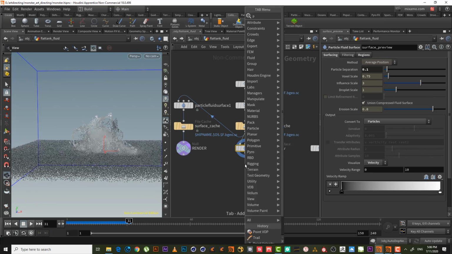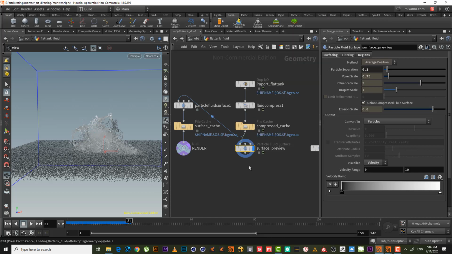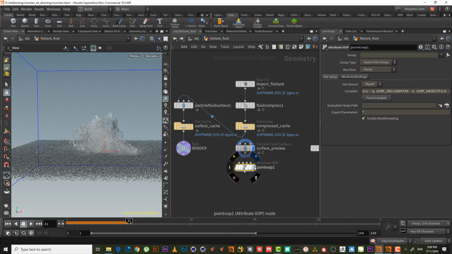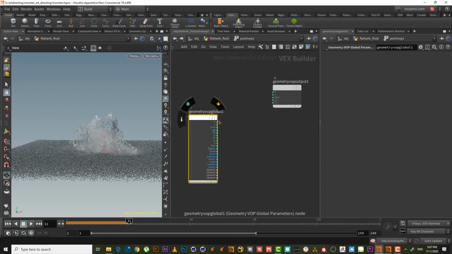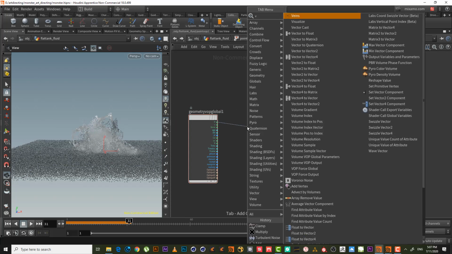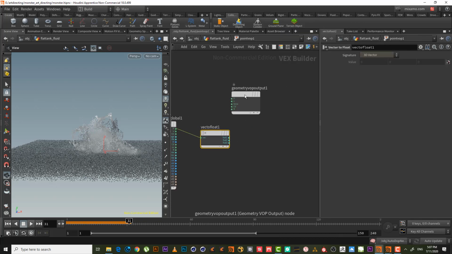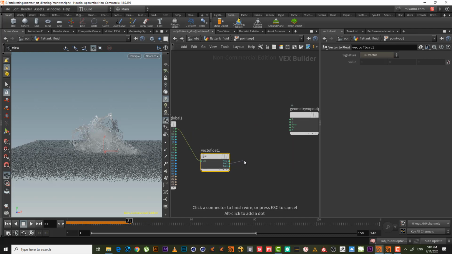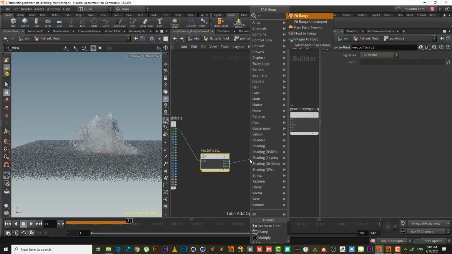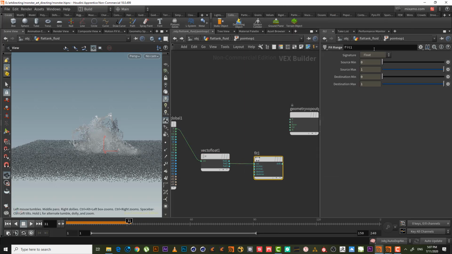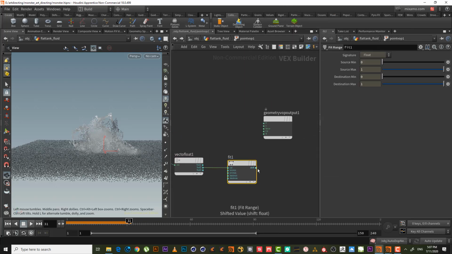So we add point VOP to see what I'm talking about. We get here, we make vector to float. Now we have the vector, we have the height, we take the y axis, fit range to know which part we want to mask.